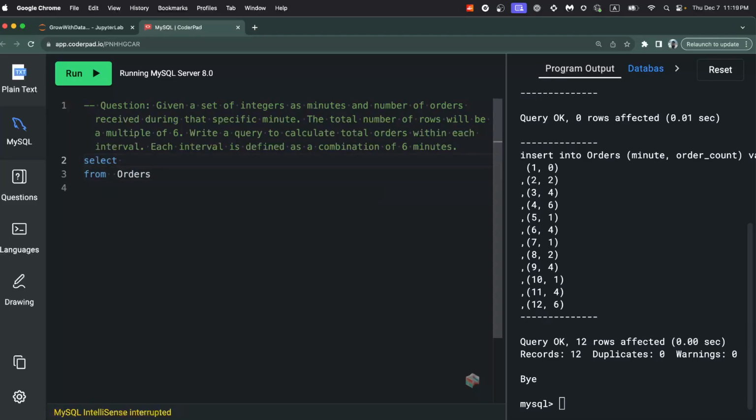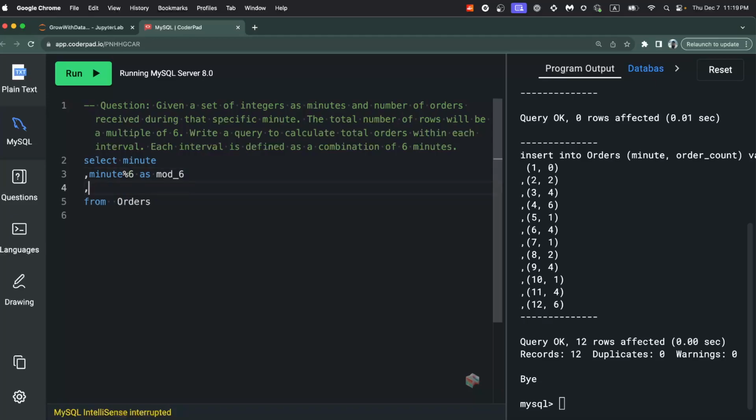We just say minute, and then minute mod. Mod will divide the number and give the remainder. So we are dividing the minutes by 6 and getting the remainder.